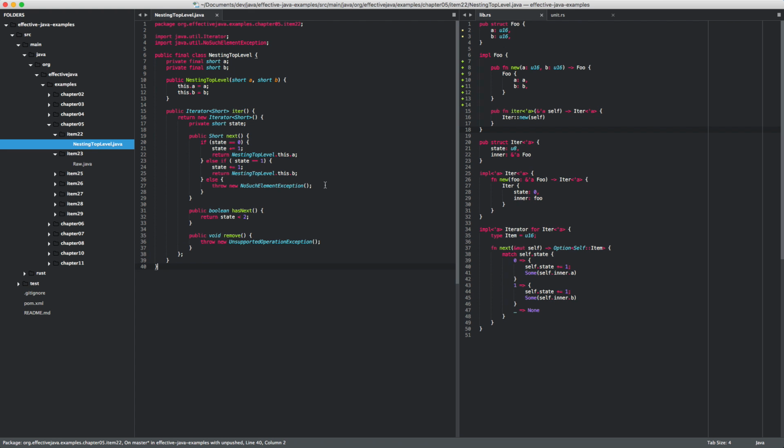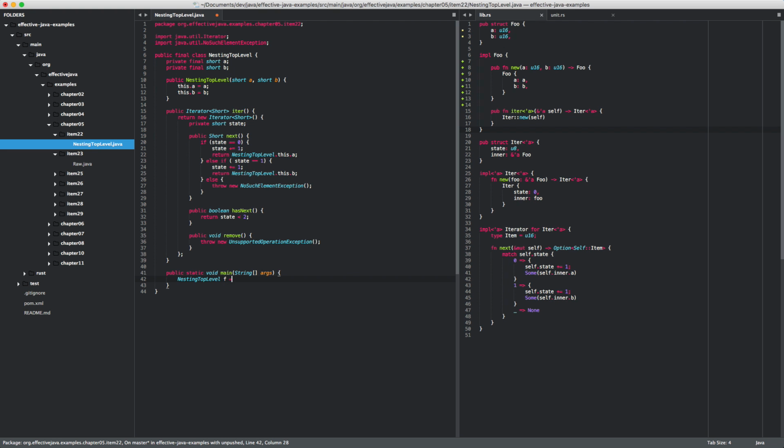So, good, let's try to use it. I think the easiest way that I've seen here all the time is if you add a main method, public static void main String args, because then you can create a foo, which is a nesting top level, and we have to new it, of course. Oh, and we have to specify everything. There's no let, there is just us and carpal tunnel.